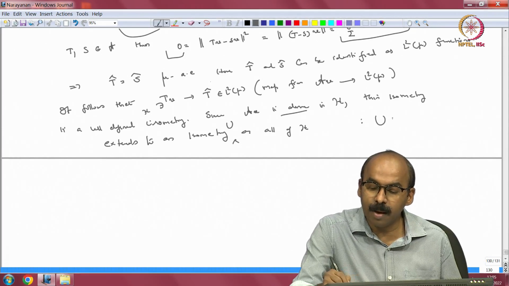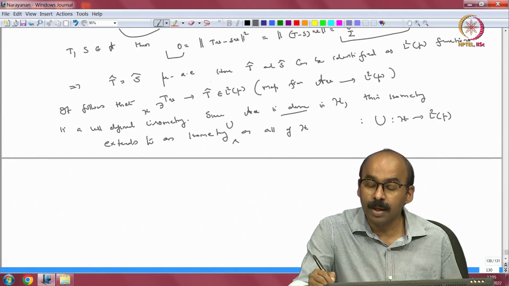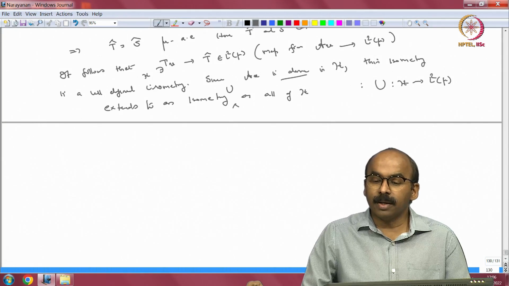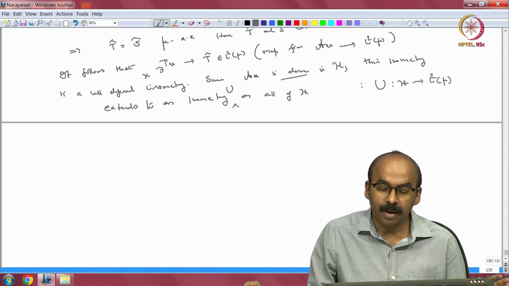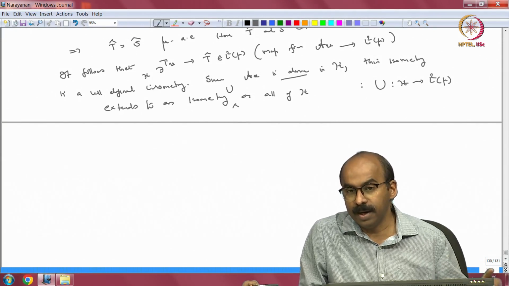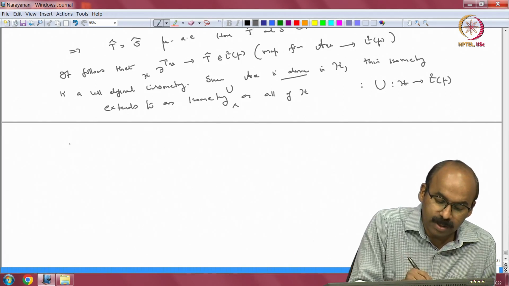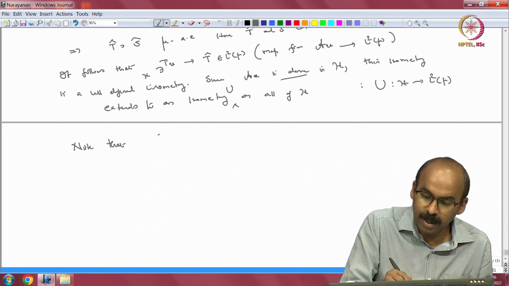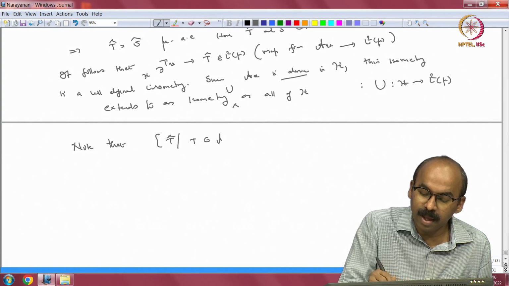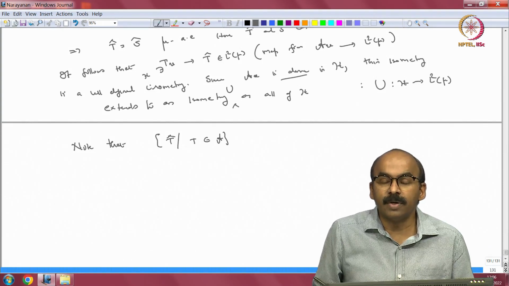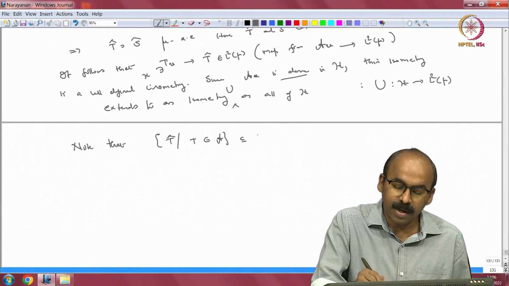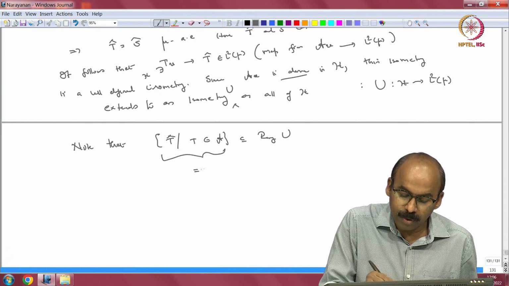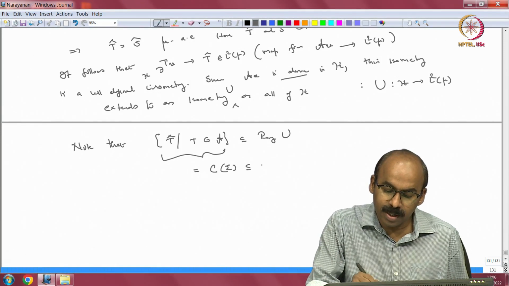Now U is a map from H to L2 mu. I do not know what the range is. Well, where do things in A go? If I look at anything in AV, TV goes to T hat, right. So note that if I look at all these T hats where T in A, well, that is the image of TV under U. So this is contained in the range of U. But this is equal to continuous functions on sigma, and that is what is sitting inside L2 of mu.